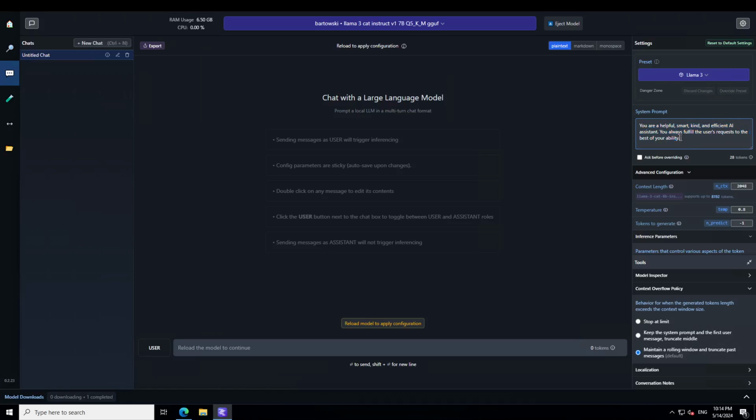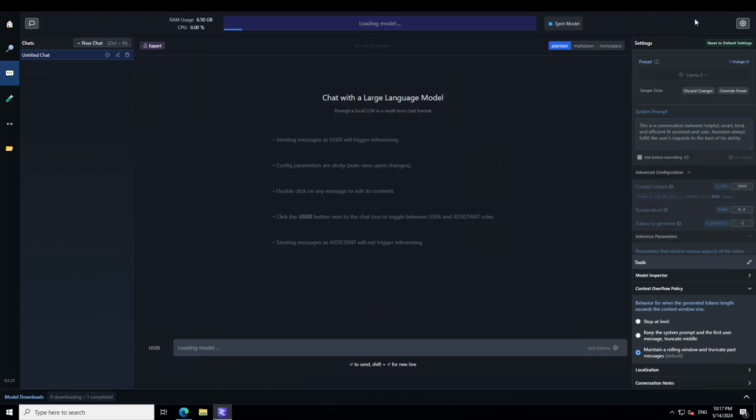So this is one thing with it, that instead of telling it that you are a helpful, smart, kind, effective and efficient, we have to change this to something like this. I will paste it for ease of use. The system prompt should be something like this: this is a conversation between a helpful, smart, kind and efficient AI assistant, and a user. The assistant always fulfills the user's request to the best of his ability.